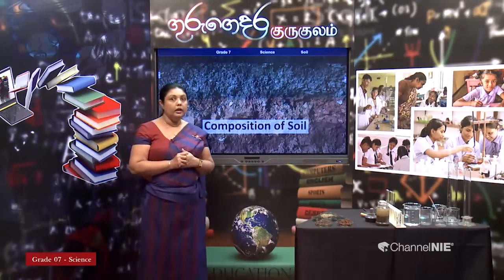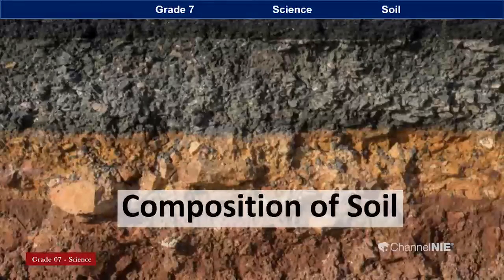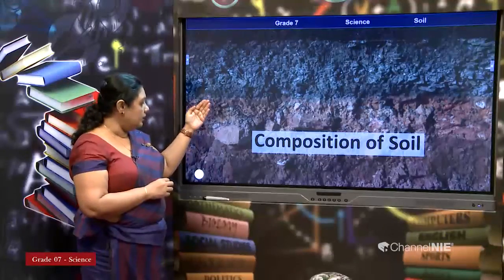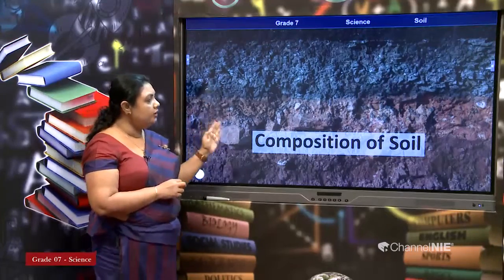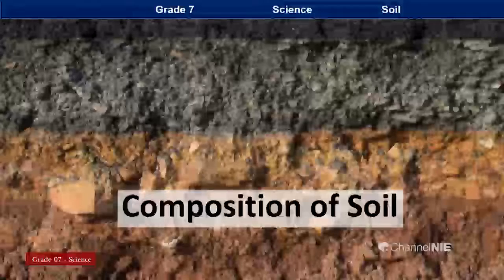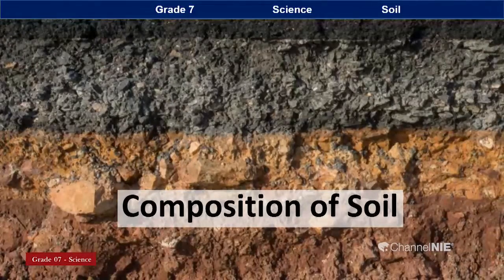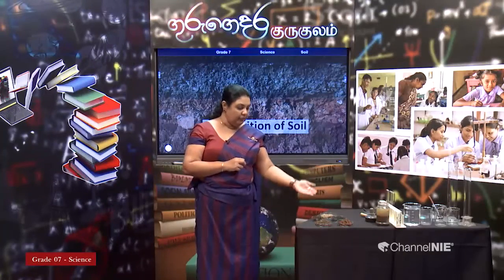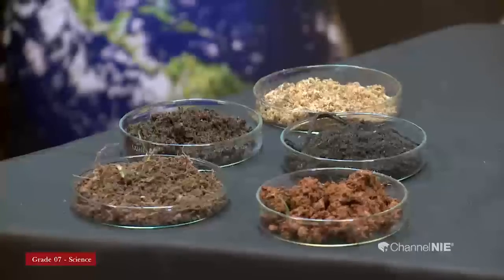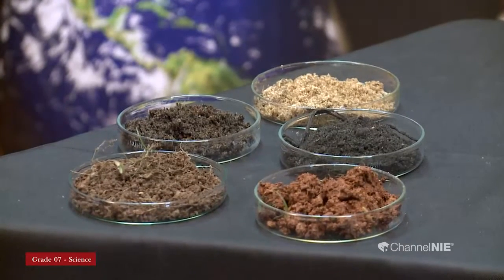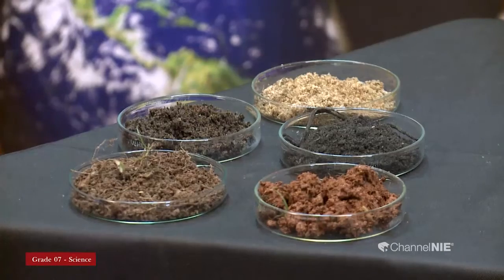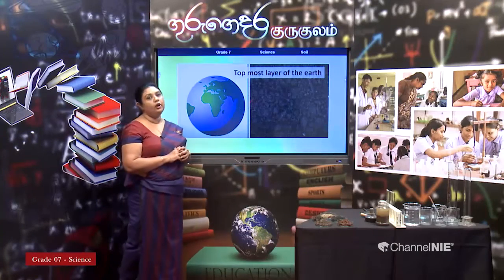So, this is called the composition of soil. A new word, composition. If you look at the background, children, you can see black color, brown color, different colors there. That is the composition. As I showed you different colors in different ways, that is the main way the earth's crust, the topmost soil, is made. We will talk about the topmost layer of the earth in detail.